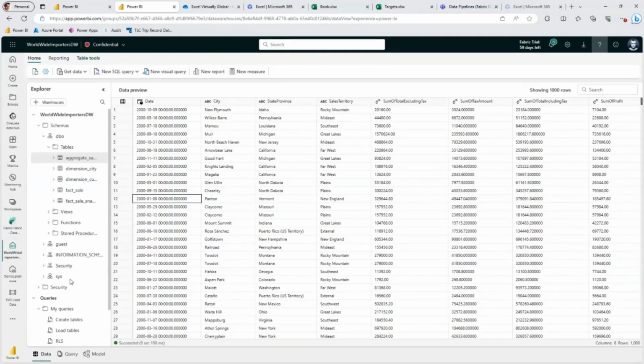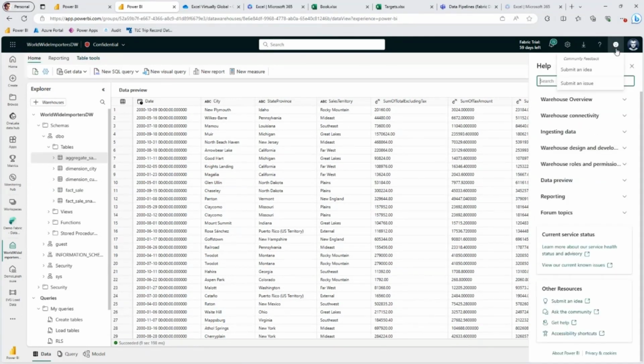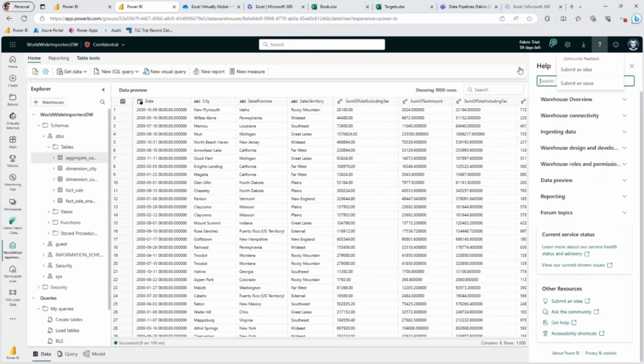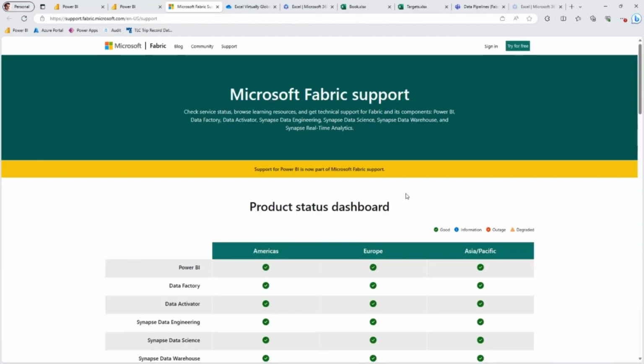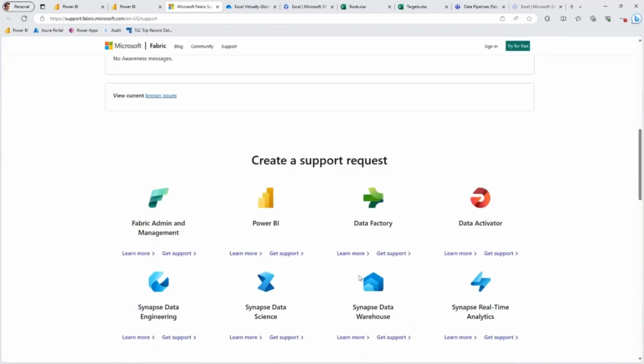It's sharing now. Okay. So in Fabric, you just go to the top right corner, and you have this option here, Get Help, which opens the support page, and then you can open a support ticket and report bugs for the different experiences of Fabric. So again, I wouldn't hesitate if you find that the Excel file that is created by the Analyze in Excel option is not aligned to the model itself. I would report it right away. Thanks.